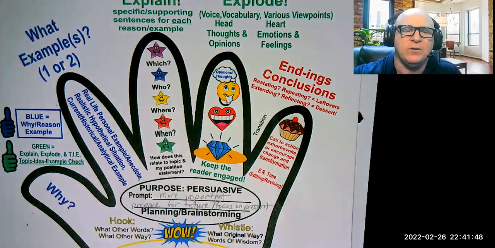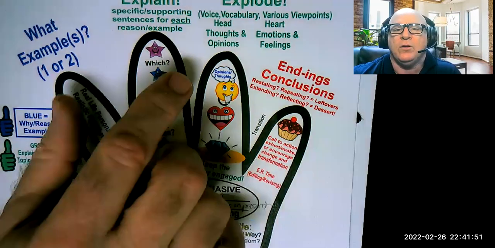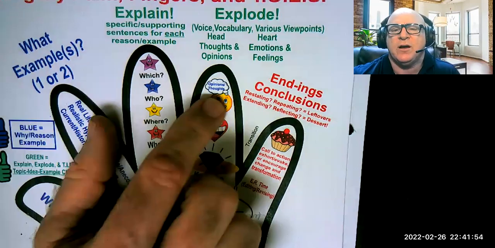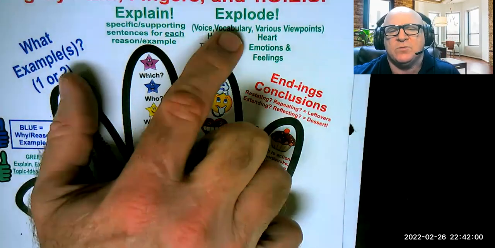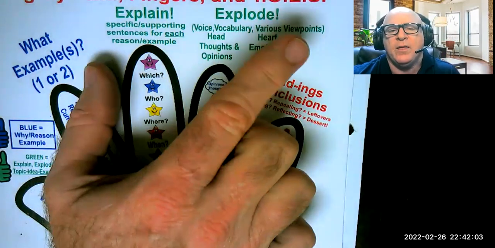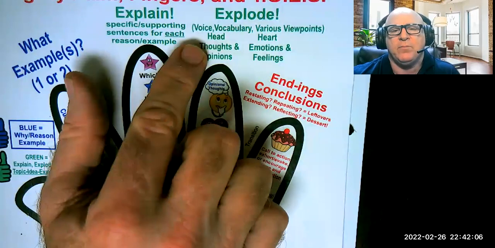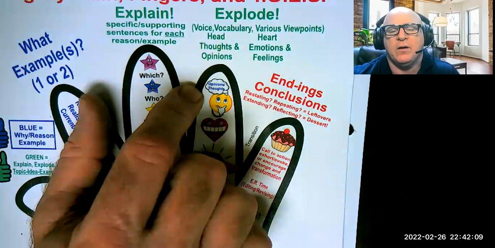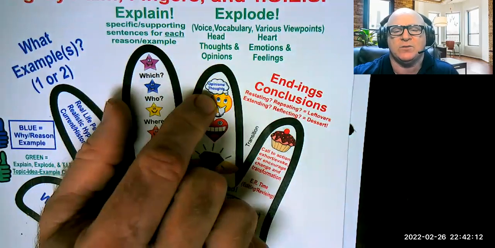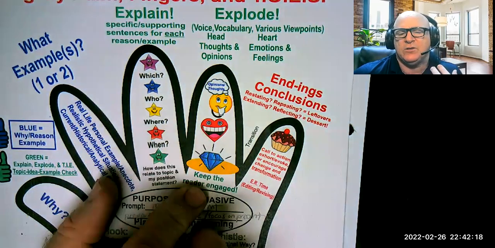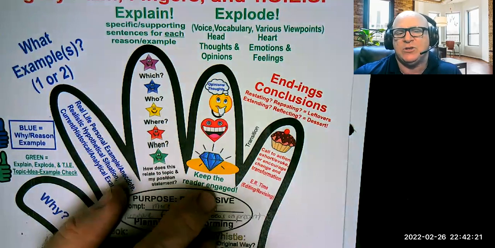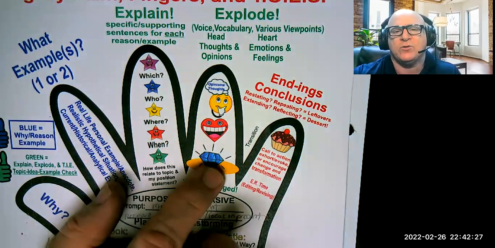How do I get to four land? 1, 2, 3, 4. Don't forget to choose your words carefully by using higher vocabulary, voice, and possibly addressing various viewpoints, because that's what it said. What are things in my head, my thoughts, and my opinions? What are things in my heart, my emotions, and my feelings? That will make the reader be interested. It's unique and thoughtful, it's engaging, it's connecting me to what you're writing. And you're also remembering to choose higher vocabulary whenever possible.